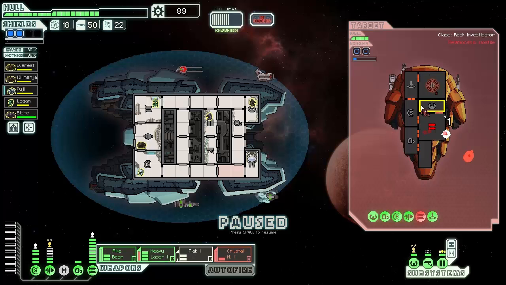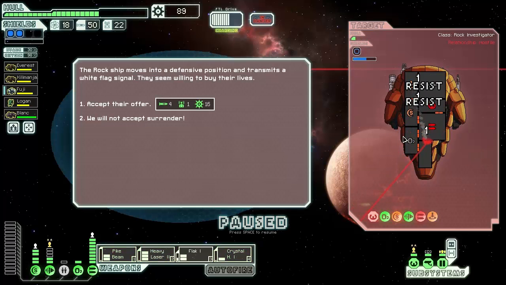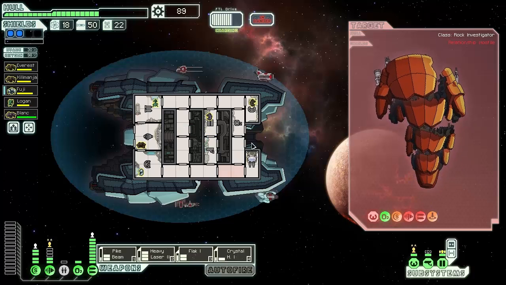This is the end for you. And they try and surrender. The rockship moves into a defensive position and transmits a white flag signal, seeming willing to buy their lives. However, this offer... 4 missiles? I got 50 missiles. I don't need that offer, thank you very much. Goodbye, Rock Investigator. Get out of here.